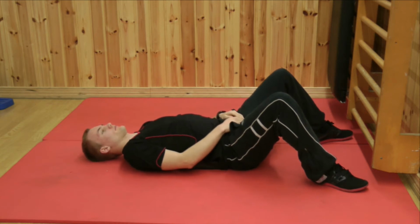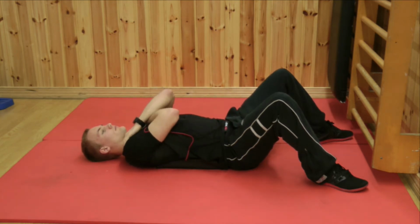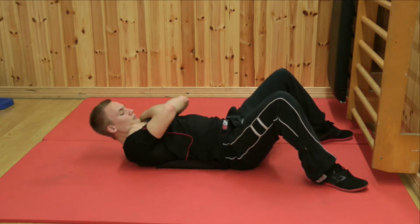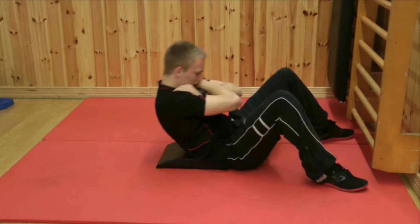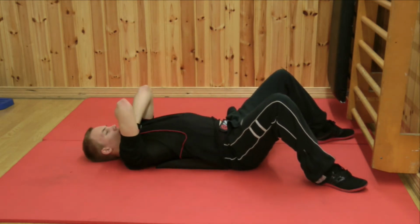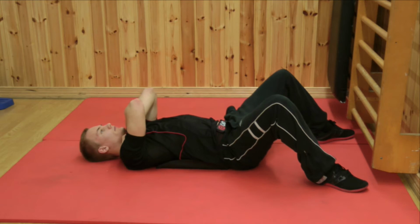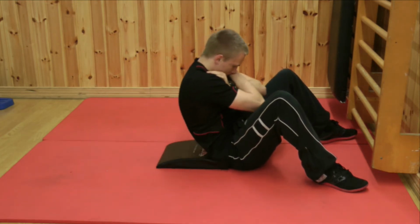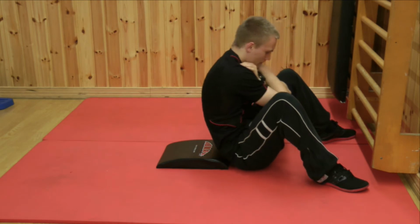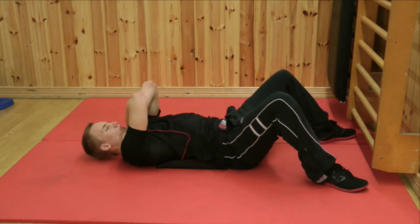When that becomes too easy, you put your hands over your chest. So now, again, when you come up and you do the same motion, and you roll over the mat all the way up. In another video, we've explained how the different parts of this work. Right now, we're just adding resistance to the movement itself. So we put our hands over our chest, and we roll up. Once you've learned this, now you can start adding weight.